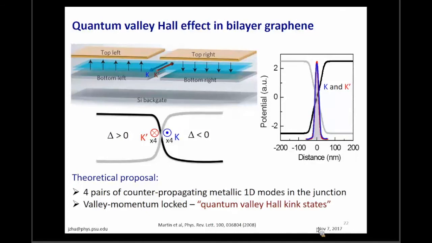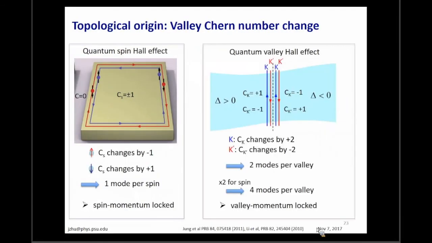Okay, you might be wondering why you got 4 pairs. This 4 comes from, in fact, counting the topological invariant called the Chern number. I'm not going to go through this. If you're interested, ask me later how the 4 comes about. This is to show that it's topological in origin, and we have a way of tracking how many modes there are. So in this case, there's a 4 going into the board, 4 coming out of the board. 2 is due to spin, the other 2 is due to the 2 layers of the bilayer.